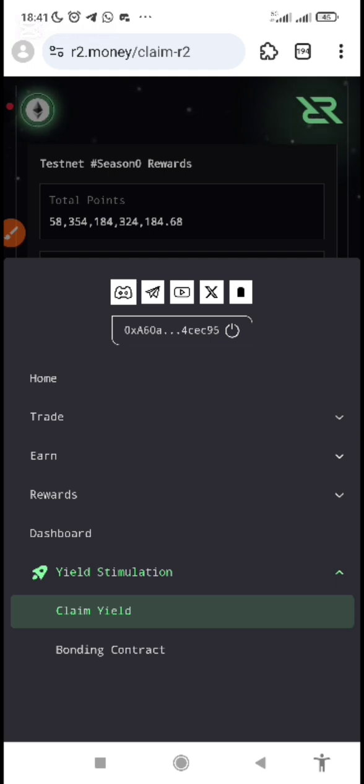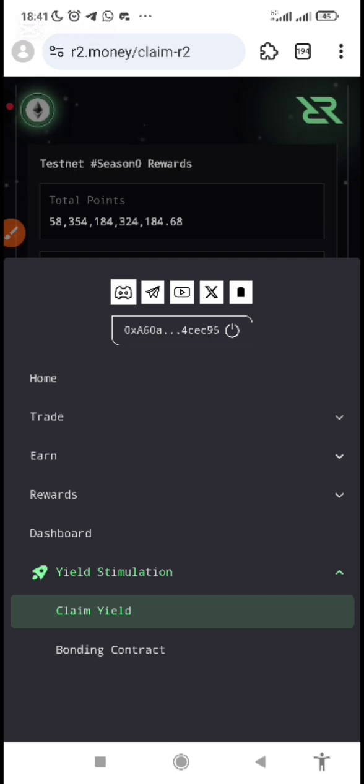Instead of staking your Sepolia Earth as on the previous season, there is nothing like staking Sepolia Earth. They have removed that feature on this final testnet. What you just need to do here is swap, stake, and provide liquidity. And as from July 11, they are going to add the bridge feature to the testnet.